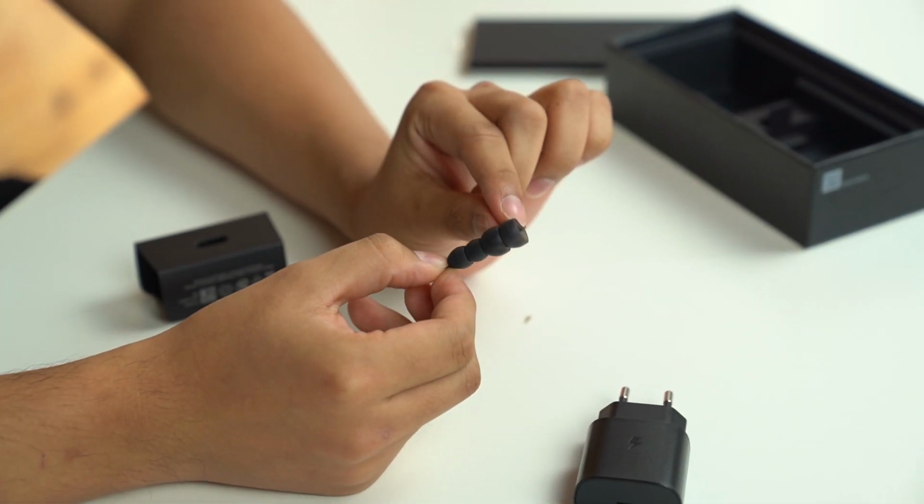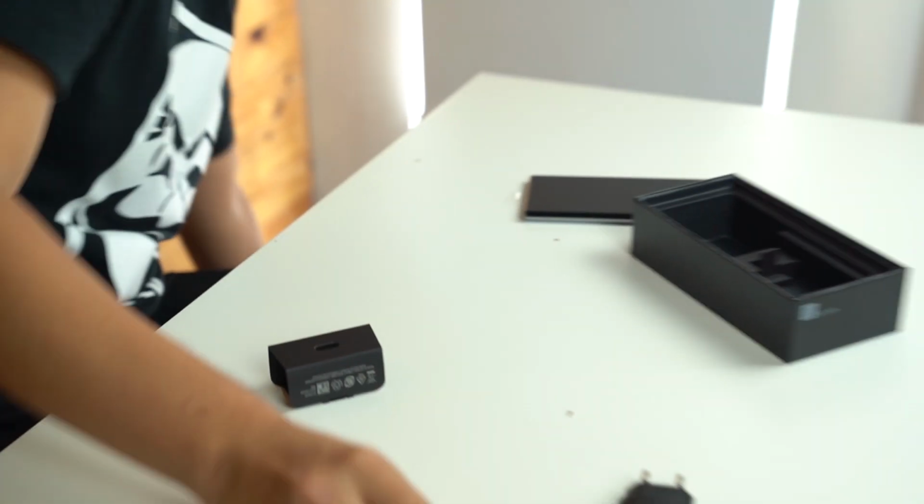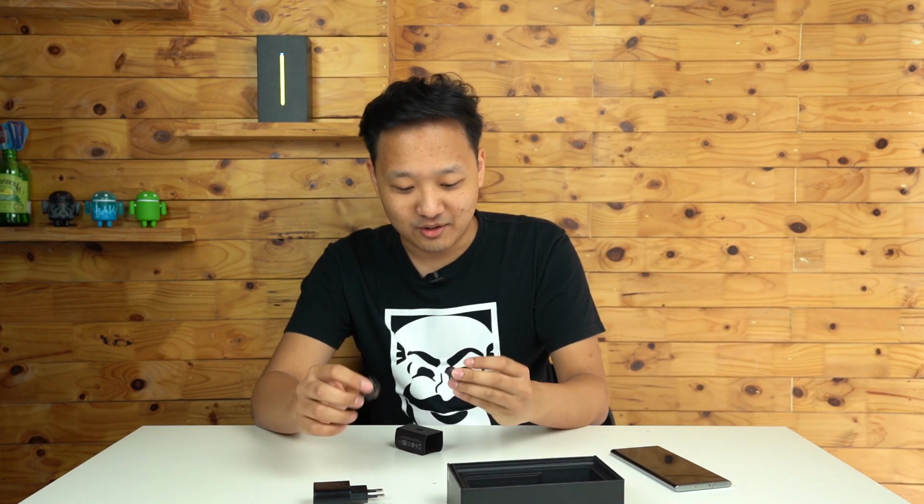Oh, included in the AKG box is also a bunch of ear tips. So you get 2 large, 2 small, and then you have the 2 mediums on the headphones. Very nice. Let's get this all out of the way though, and move on. So, in here, you have, oh no, I wasn't wrong.